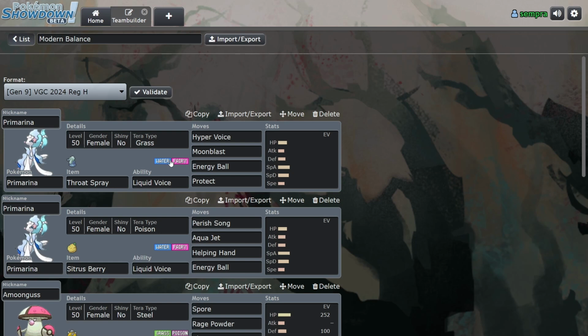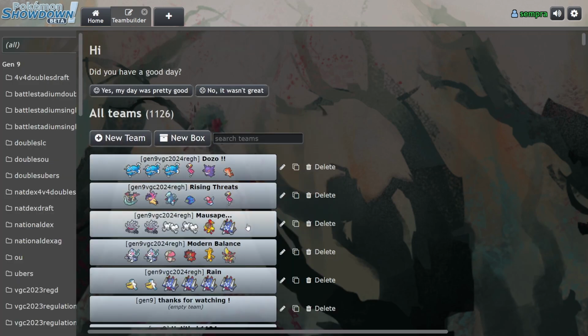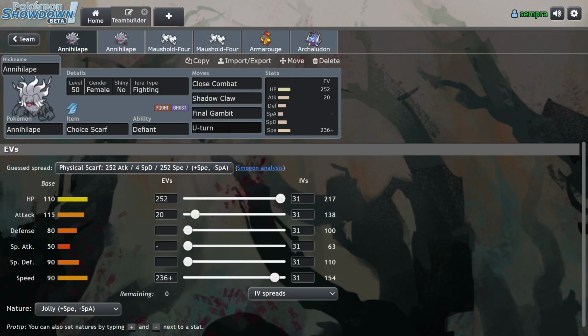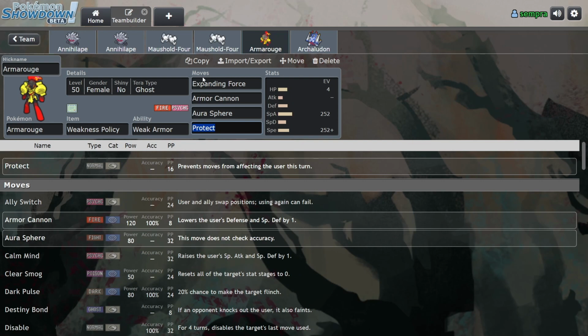Awesome. What we got next? Mouse Ape. This is going to be around. This is going to exist. I'm going to show y'all the relevant sets that y'all got to worry about, other than, of course, standard Citrus Berry, Safety Goggles, all that. Y'all already know how that beta stuff works. Of course, Choice Scarf. I think this will be the most common set. Watch out for U-Turn onto this guy. This is a sneak peek onto the weakness policy, guys.